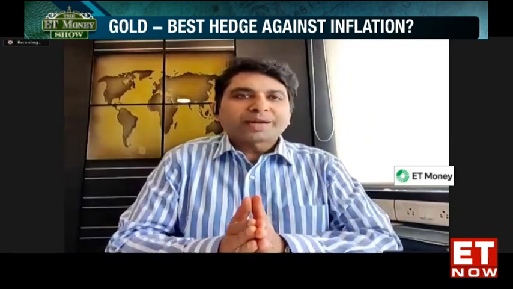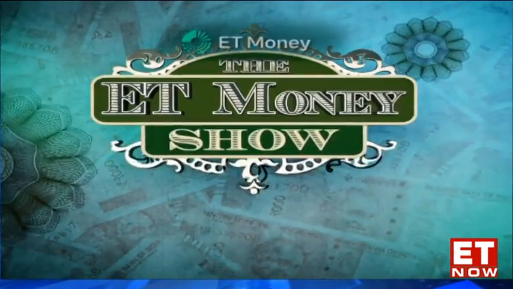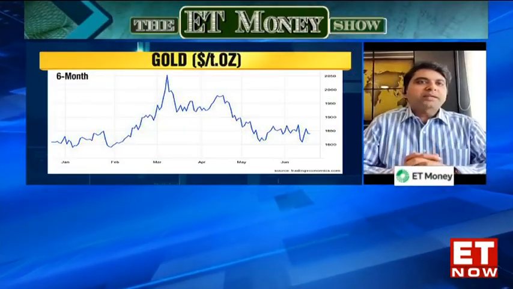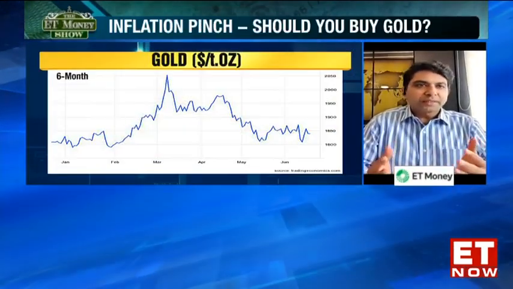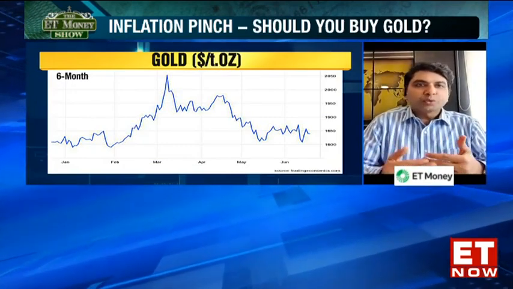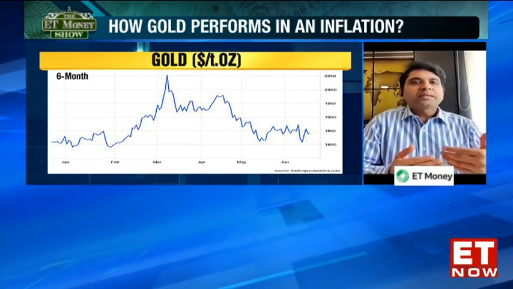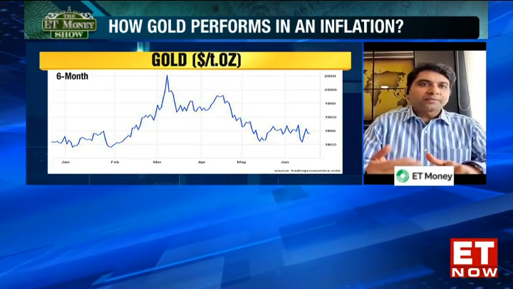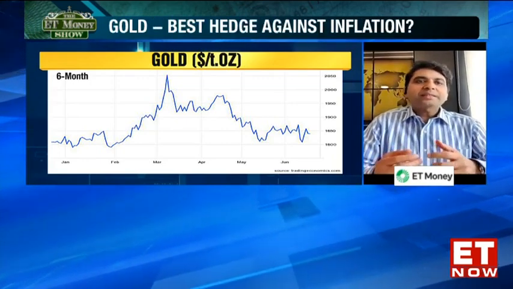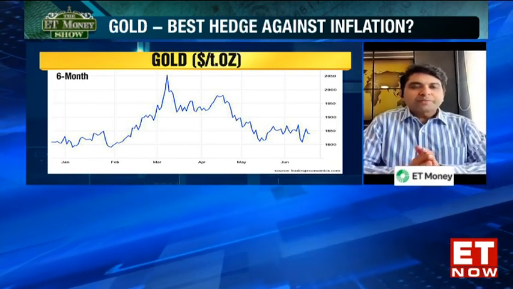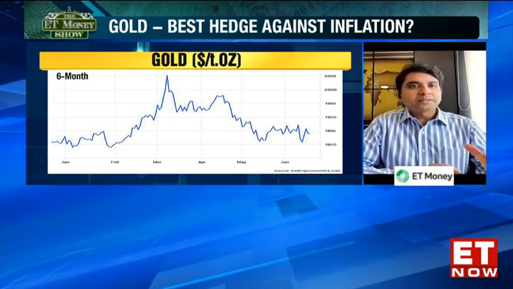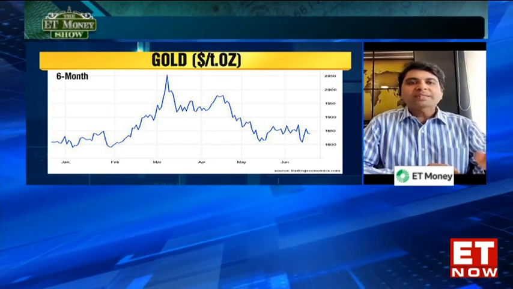Well, Kavita, if we are to understand gold as a product and what kind of returns it generates, you have to understand there are two elements. One, gold is a dollar-denominated asset, so the pricing of gold essentially comes from what it is quoting in dollar terms. Currently it is about 1,850 US dollars per ounce. In Indian rupee terms, there are two impacts: the conversion rate of the dollar, and how the dollar appreciates over a period of time. Let me give you some long-term data to understand what return gold has given as an asset class.